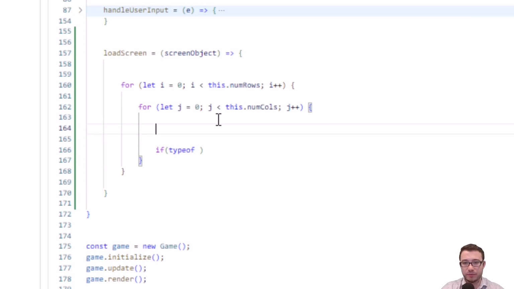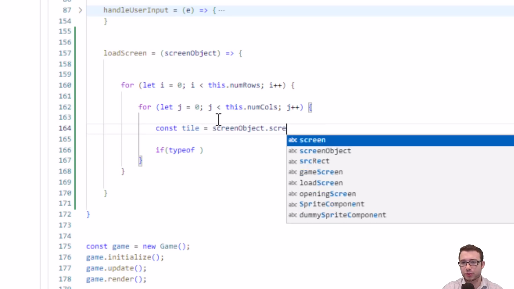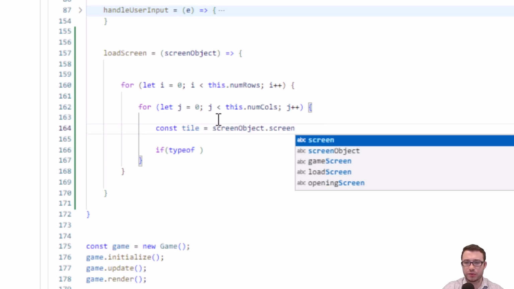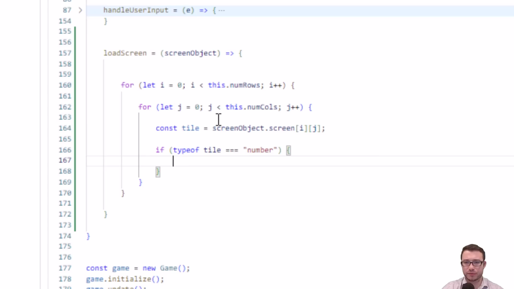Let's get the tile, screen object, screen. The type of the tile is equal to number. Then we will go into this tiles to find which specific PNG we want to use. So the type is just determining what folder we're going into.